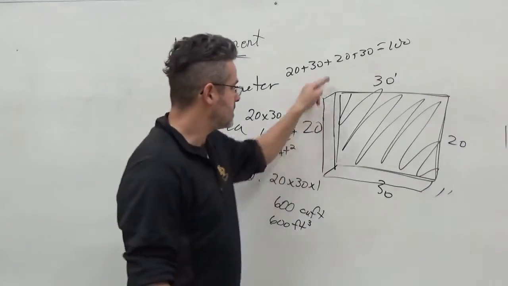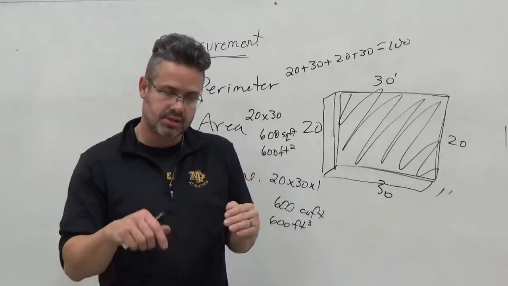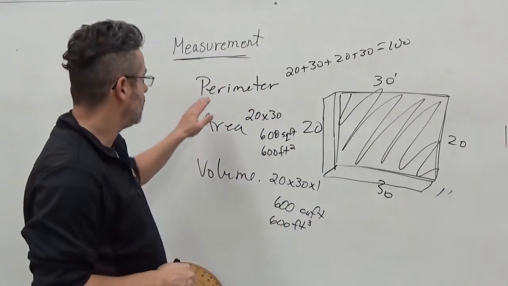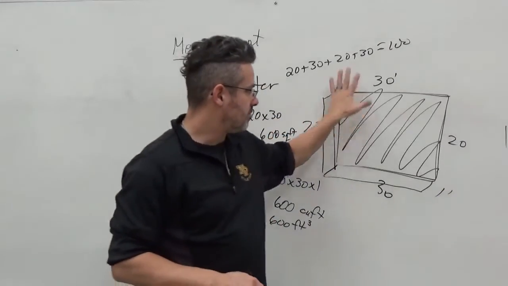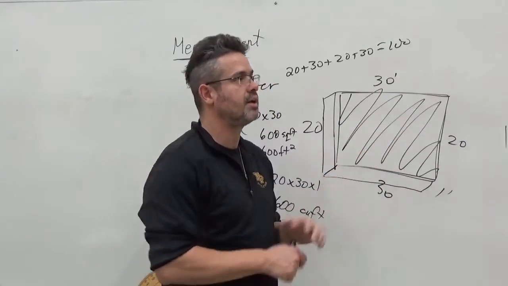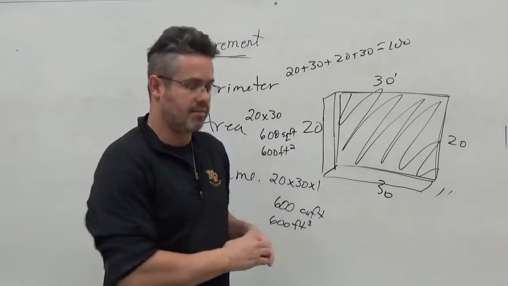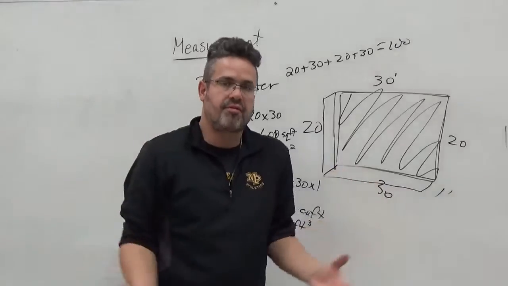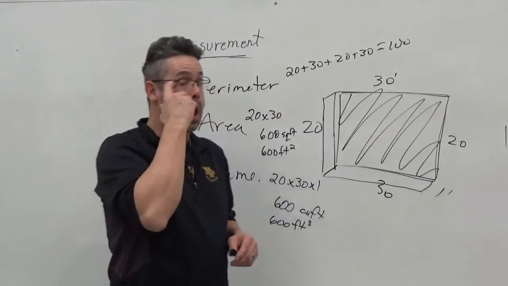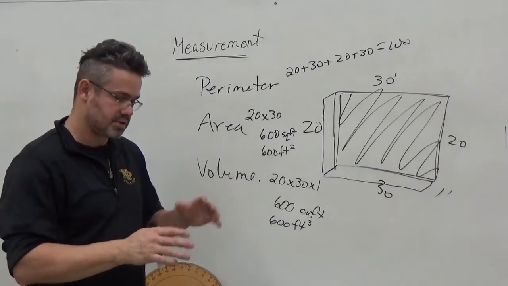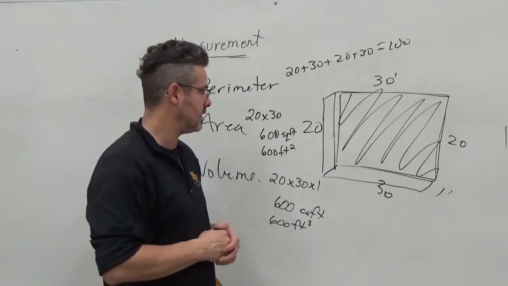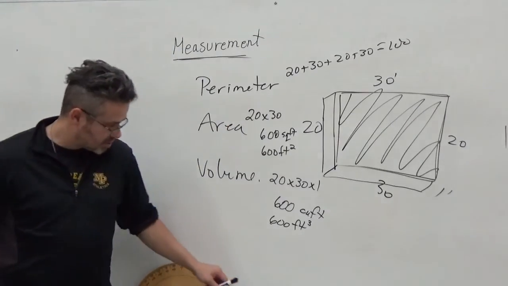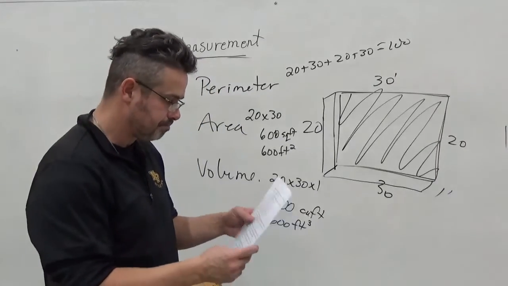So perimeter is adding the outside. So if you're building a fence, if you're doing baseboards around the top or bottom of your wall, that would be perimeter. Area would be something like flooring, carpet, concrete, or maybe fertilizer space on a lawn that you're doing. Okay, that'd be area. And then volume would be something that you have to fill. So like a concrete slab, maybe filling up a container with water for some type of recipe or something, and you need a certain volume. Okay, so that's how you find perimeter, area, and volume. And you'll need to know those concepts for when you get into some word problems with measurement.